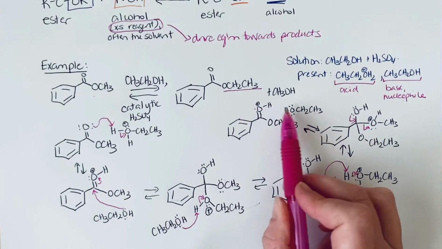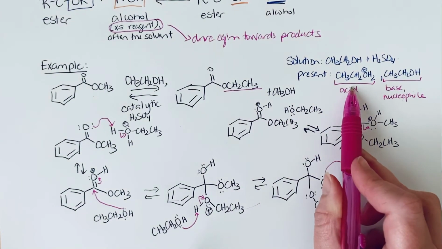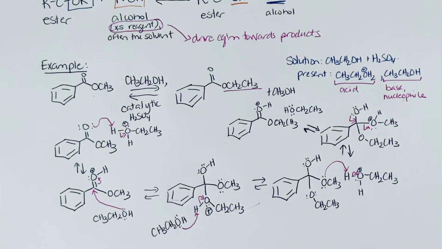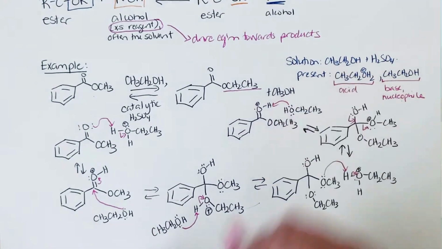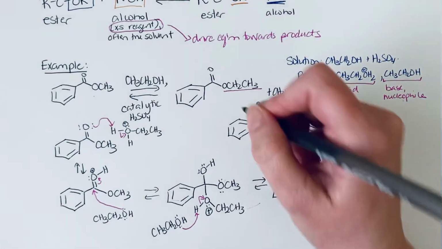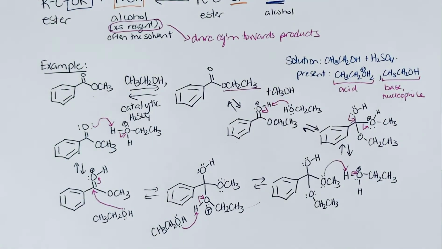And also notice if this ethanol is removing a proton, you're getting back to the protonated ethanol, which is essentially the acidic species you started with. And this is an acid catalyst. So it makes sense that we use our acid in the first step, but then we regenerate it in the final step. So this is that final step. We're regenerating our acid catalyst, and you are making the ester product.